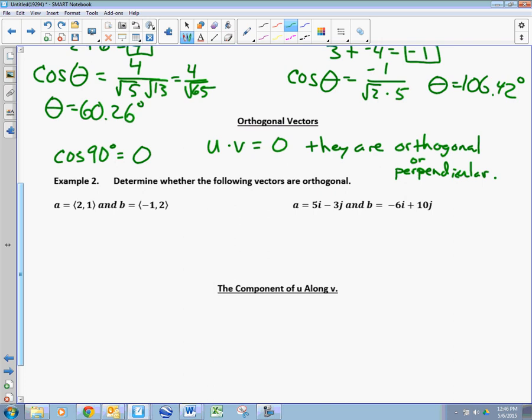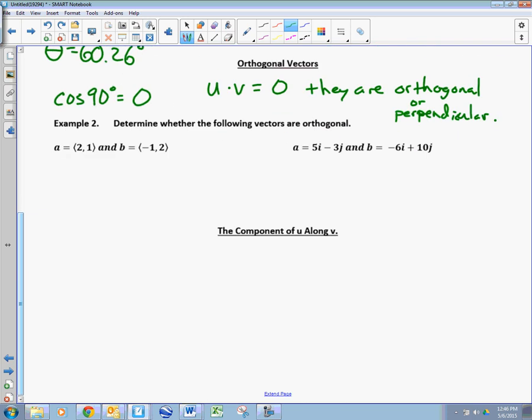Perpendicular is a phrase used for line segments and lines. Orthogonal is reserved for vectors? I have no idea. I'll research it. Go to Wikipedia. It's an online dictionary. Okay. Actually, encyclopedia.